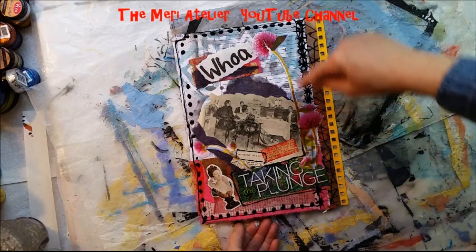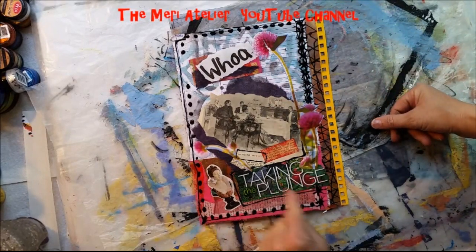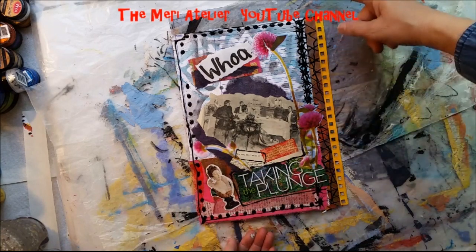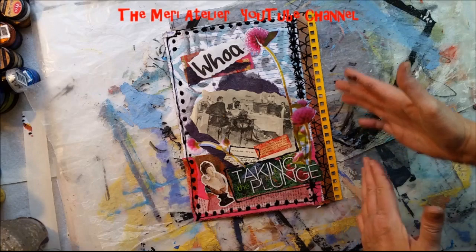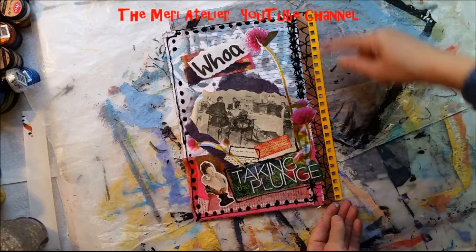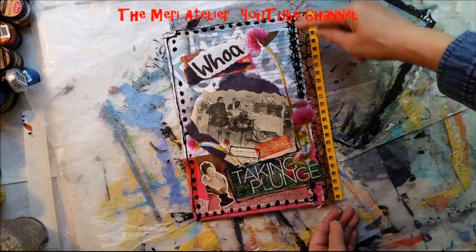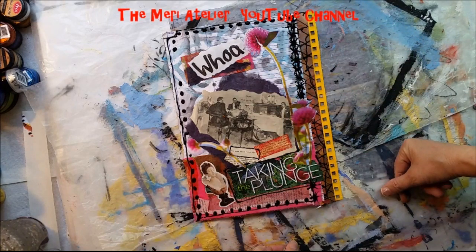I have some flowers that I cut out of a gardening magazine just to kind of dress up the page. And it goes with the pink collage piece that I had in my stash. The yellow does not quite belong with this page as far as color goes, but I like that because it's that little bright touch of color on the sprocket side that's running through my entire art journal. I also have here a piece of my handmade washi tape, and then I was just kind of playing with the dots that I put around the page on this side. I kind of splayed them out. I like that, but I don't think I want it for the entire page. So I think that I'm going to leave it just like this. I think it says exactly what it needs to say.